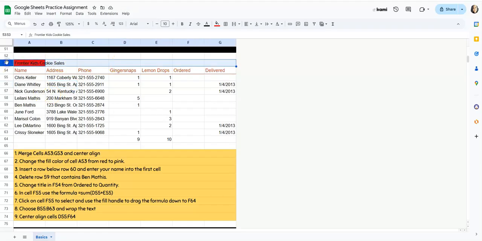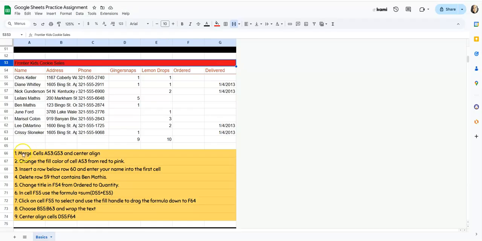I'm going to select my row 53 here, and instead of going up to Format, I'm actually going to come over here to my toolbar and find the Merge Cells option. It looks like two sides of a square being pushed together by arrows. I'm going to use that, and I'm actually going to click on the little drop down arrow to be able to merge those cells horizontally. And again, you should see that you've got one giant cell now.